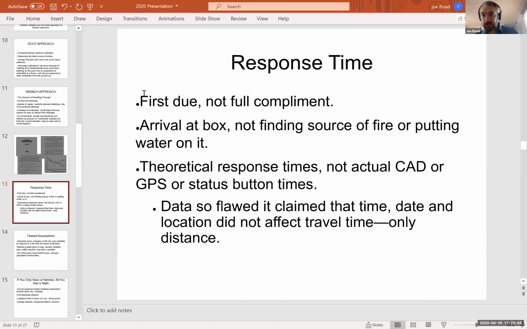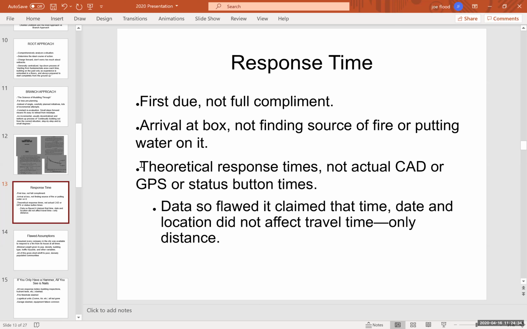Of course, that can go the opposite way too. You might have a ladder company showing up first, and what you really need is an engine, a pumper on site. And so just measuring the first due can be a shortcoming variable. Another thing that they did was think about how quickly you get to the box. Of course, back then, no one had cell phones. Mostly companies were responding to people pulling those old emergency boxes on the telephone pole, which was its own thing. And then here's the key one when we're talking about response time: theoretical response times.